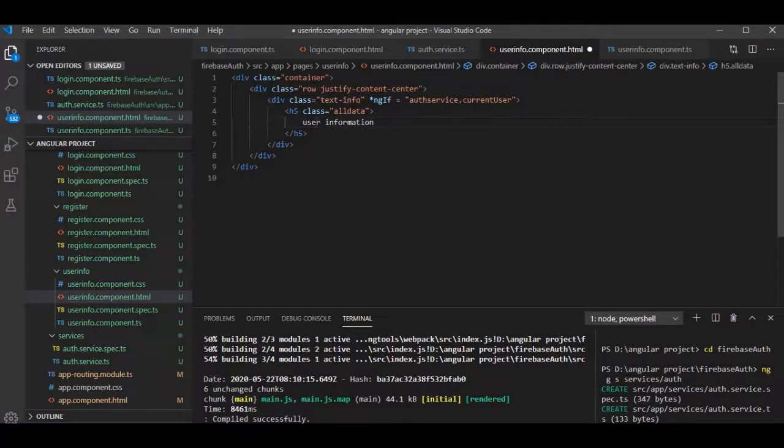Now we use the user information as a heading.